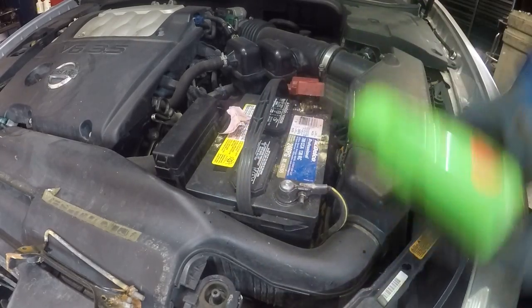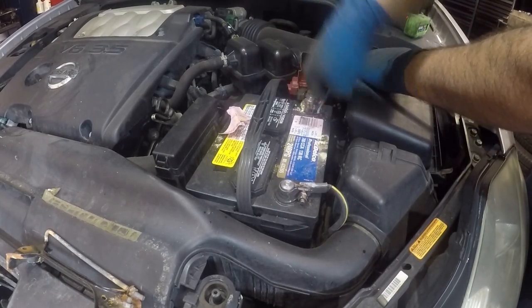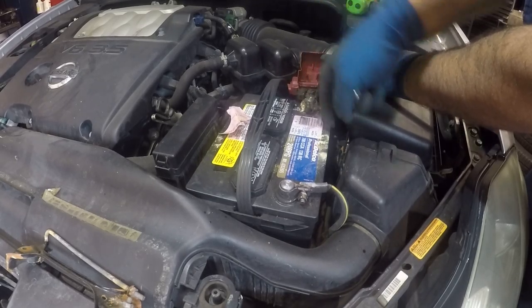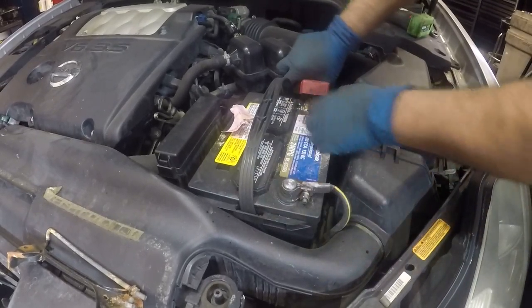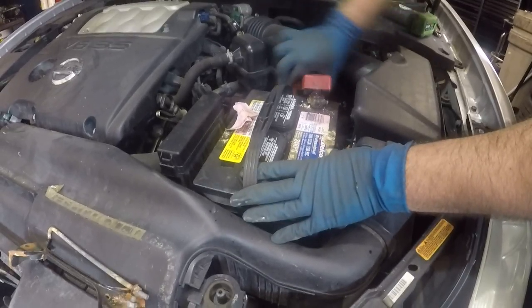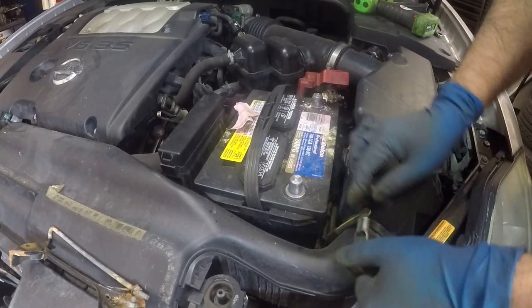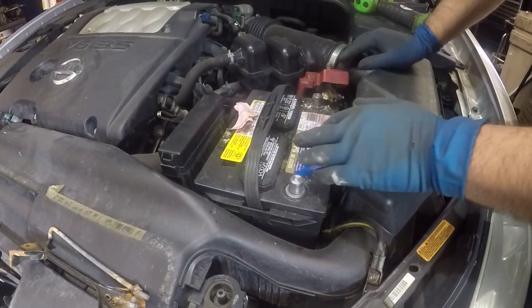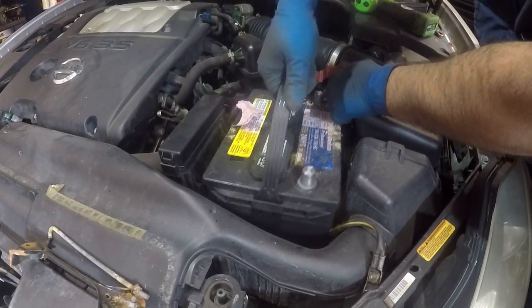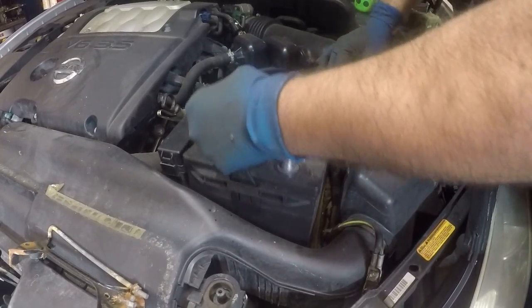Next, we're gonna loosen the bolt here, and we're gonna loosen the bolt over here. This is the positive. Once it's loose, you can wiggle it around and you should be able to remove this terminal and this terminal. Make sure the positive does not touch anywhere metal because the whole body of the car is a ground. And once you have that removed, you can simply lift out the battery. Like that.